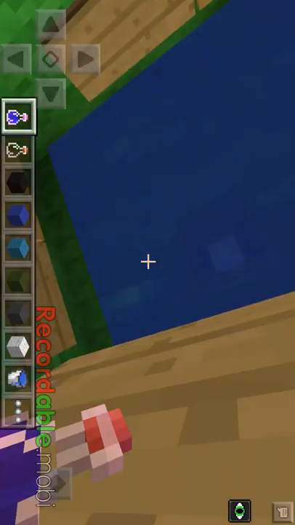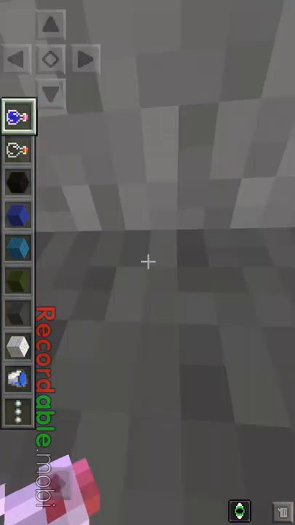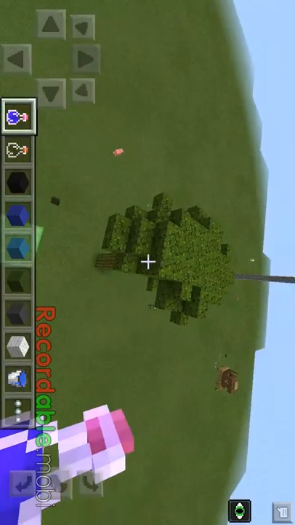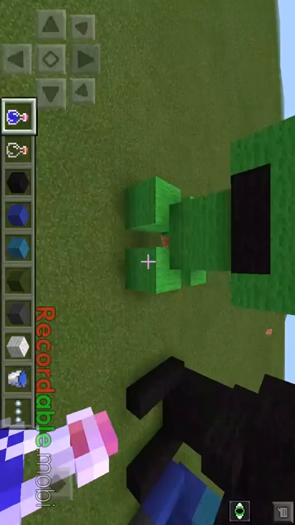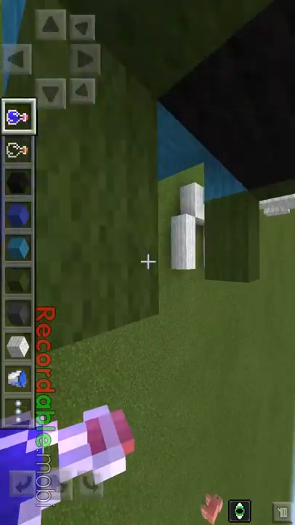Yep. So, here's the storage room. And in survival, the way to get up here is that you have to get on this tree. Go like, whoa, done. Boom. Okay.